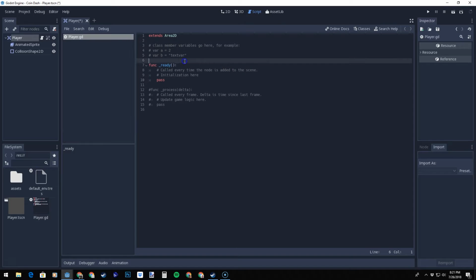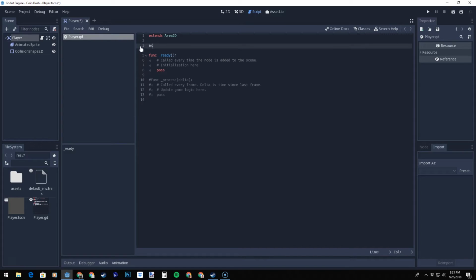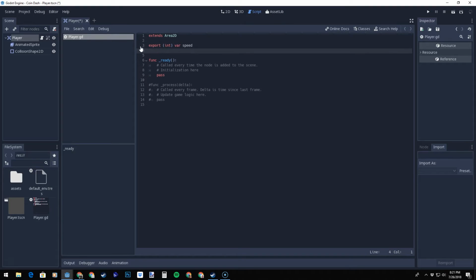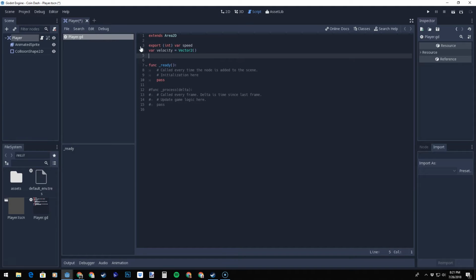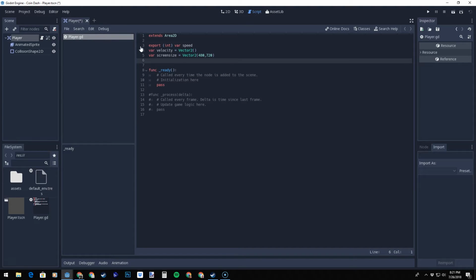Then we're going to define our class variables. These are all of the variables that are going to be used in this node. Using the export keyword on the speed variable is going to allow us to actually change the speed in the inspector, as well as let the inspector know what kind of data that variable should contain. This is really a lot of fun because it means that you can now change the specifics of any given variable in the inspector without diving deep into the code and manually changing all the numbers, which is really great for play balancing. This is handy for values that you want to be able to adjust the same way you would adjust any built-in property into a node.